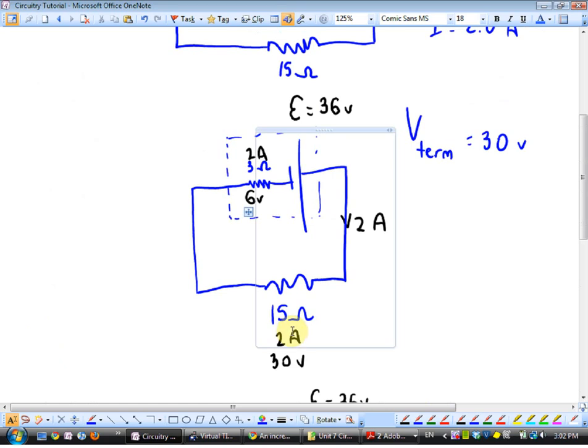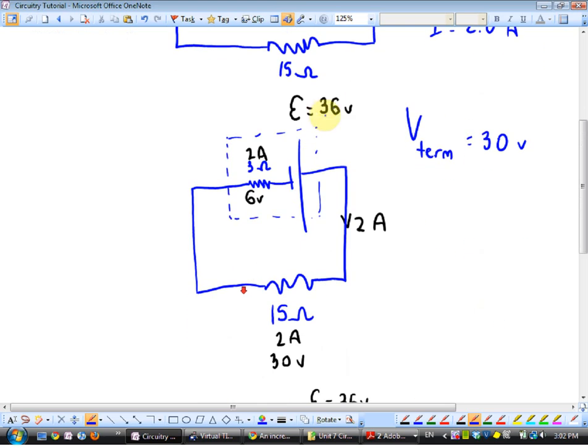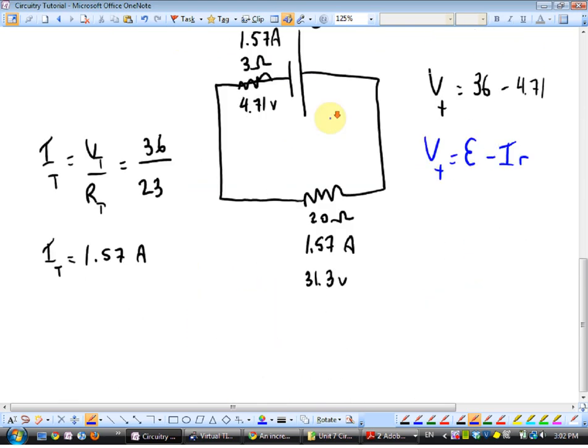For the second one, if I wanted to find terminal voltage, I could have then said 15 plus 3 is 18, so there's where my 2 amps came from, my EMF, 36 divided by 18. So that works. If I started with this and worked my way backwards, I could have found the terminal voltage. Here, I told you the terminal voltage. We worked our way backwards to find what the EMF had to be. Right? I hope that helped.